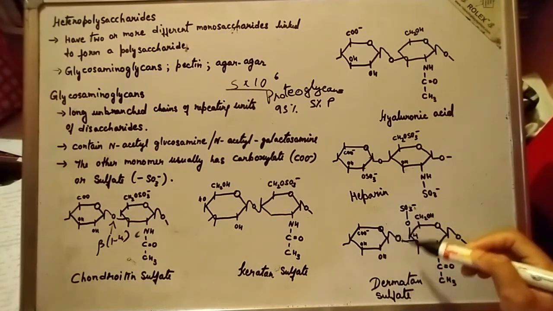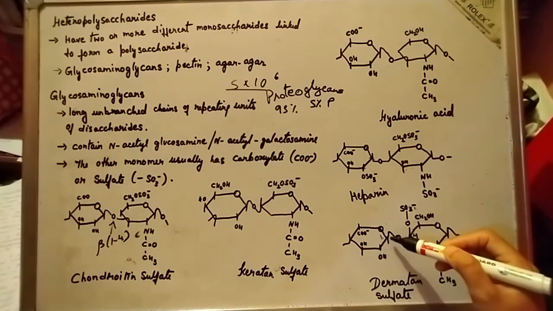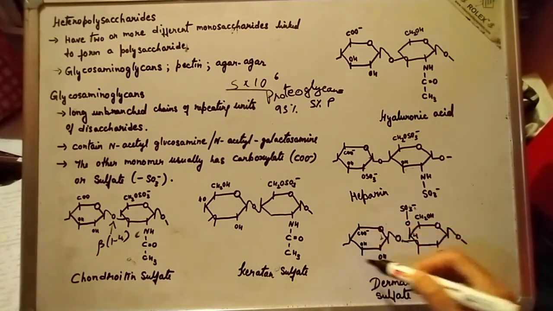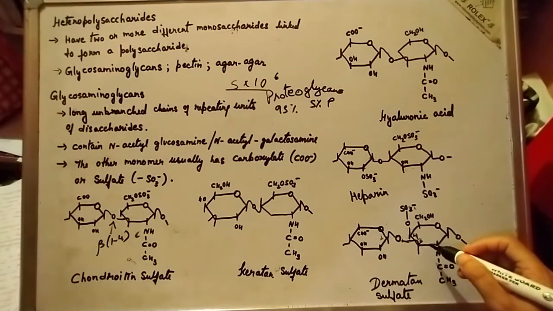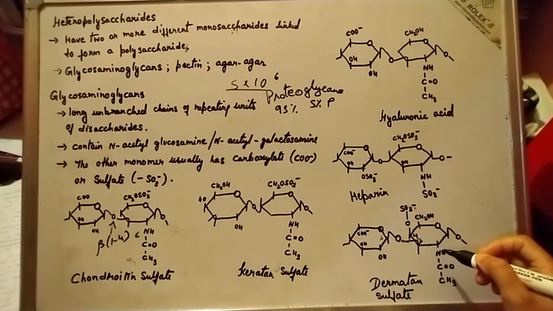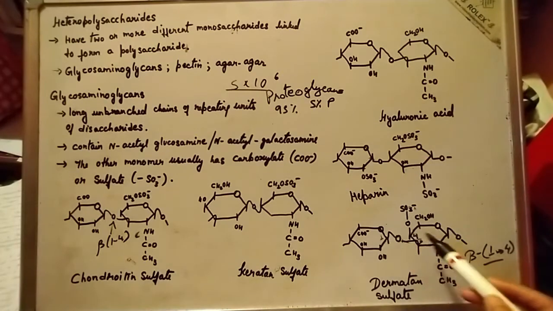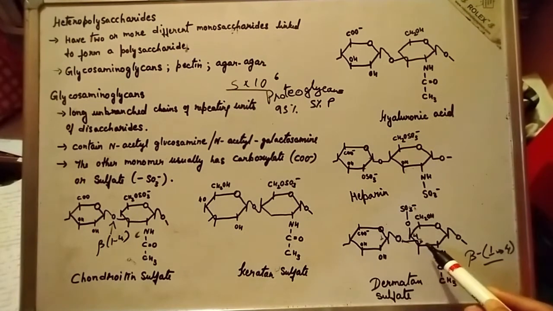And these two units, they are linked together by the beta-1,3 linkages. You can see here the glycosidic bond is formed between the carbon number 1 of one residue and the carbon number 3 of another residue. And the repeating units, they are joined by beta-1,4 linkages. Just remember this, that the repeating units of these disaccharides, they are linked by beta-1,4 linkages, whereas these two monomers, they are linked by beta-1,3 glycosidic linkage.